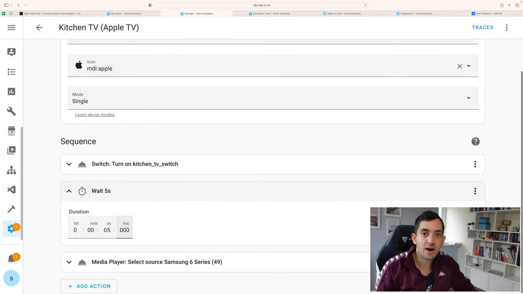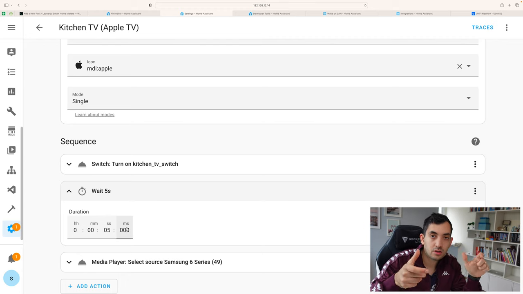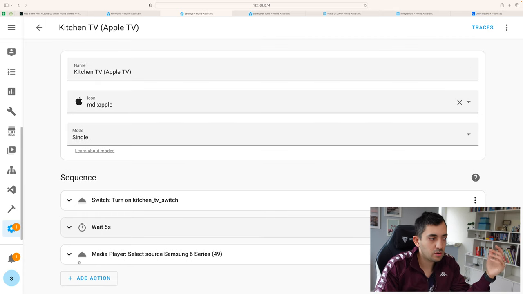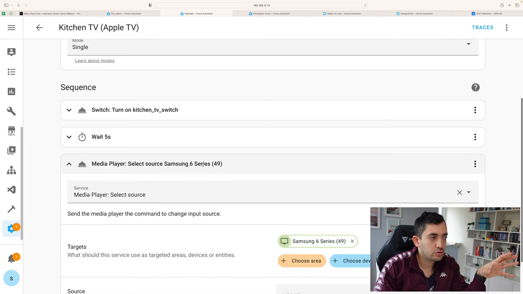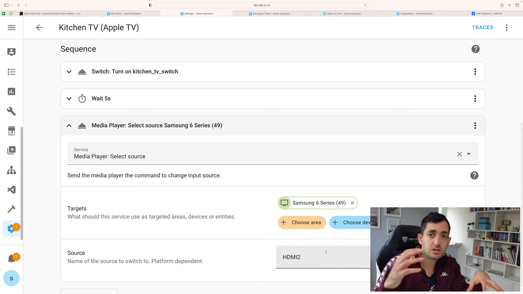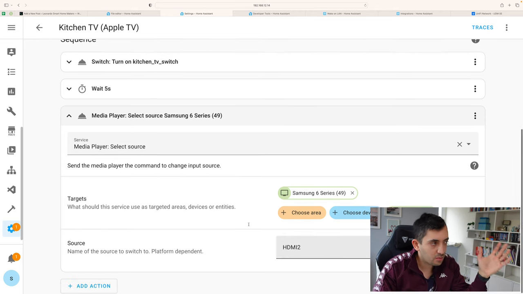I'm just delaying for 5 seconds because I'm allowing the TV to boot, that boot time of the TV, and for it to change sources. So tailor this, experiment a little bit, maybe 1 second, 5 seconds, 10 seconds. But I'm adding that in, so I'm sure this actually works. There are other ways of doing this, probably using a wait until action, which I might look at improving. And then you go to your select source. For example, your Samsung, whatever TV it is, you pick it, you pick your source name, so you call this HDMI 1, 2, whatever it is. And once that's done, right?